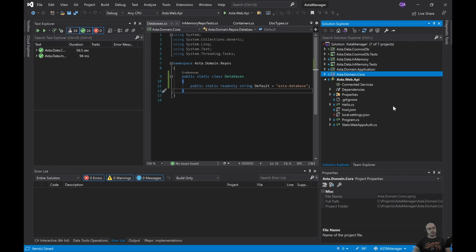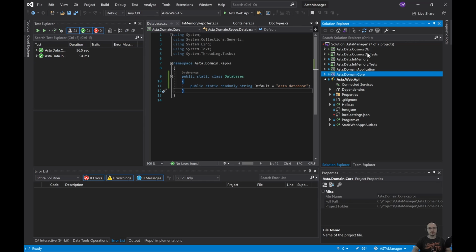Okay, let's wrap it up here. I think we have a good implementation so far. We have our domain at the center that doesn't depend on anything really, and then we have our infrastructure for which we created two instances, one that is in memory and one that is Cosmos DB.